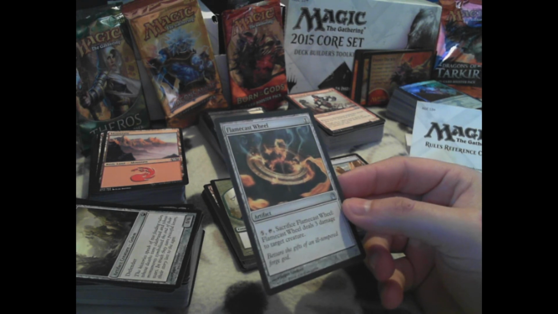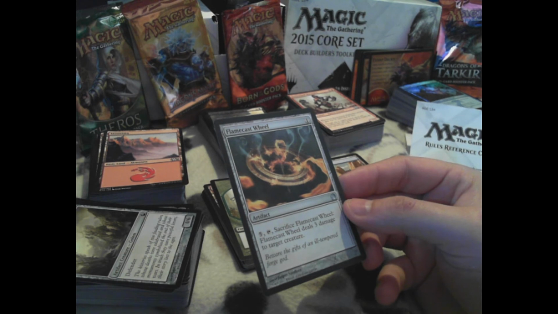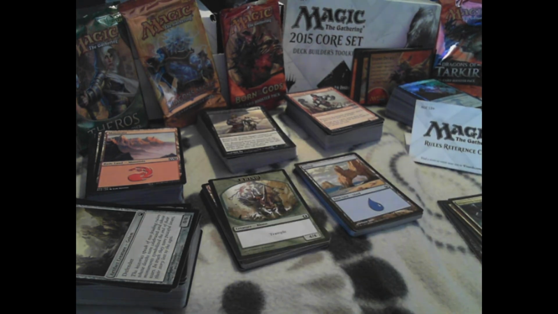Flamecast Wheel. Artifact. Costs 1, 5 random. Flip, sacrifice Flamecast Wheel: Flamecast Wheel deals 3 damage to target creature.